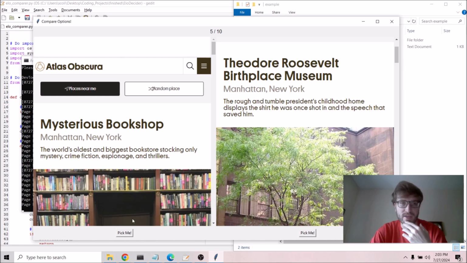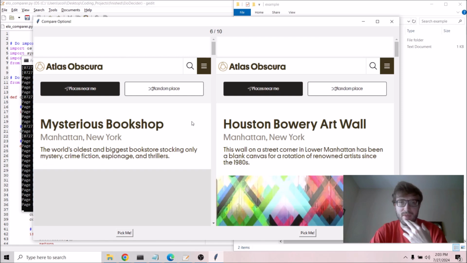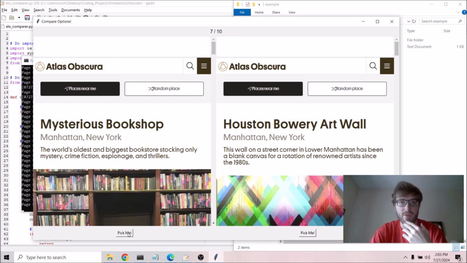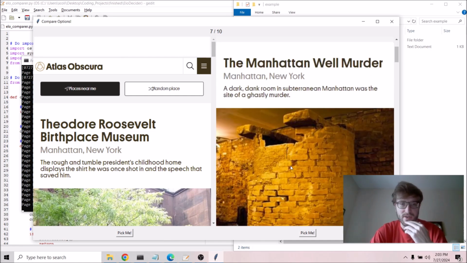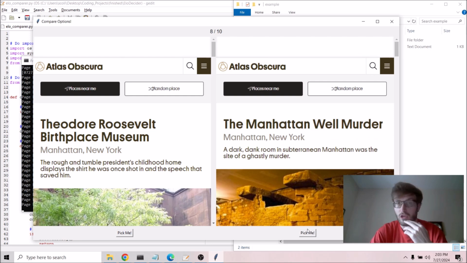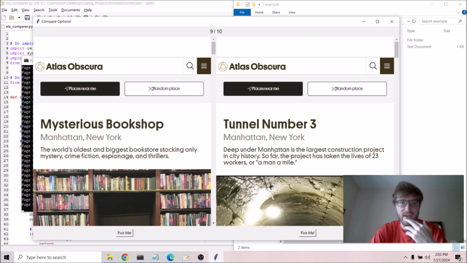At the top we have a counter just telling us how many more iterations we have. If you're wondering how this is calculated, I actually have a comment in the code explaining it. It turns out unless you're going through very large numbers of items, you only need to do a number of iterations equal to about 2 times your number of items to have pretty good convergence for the rankings.